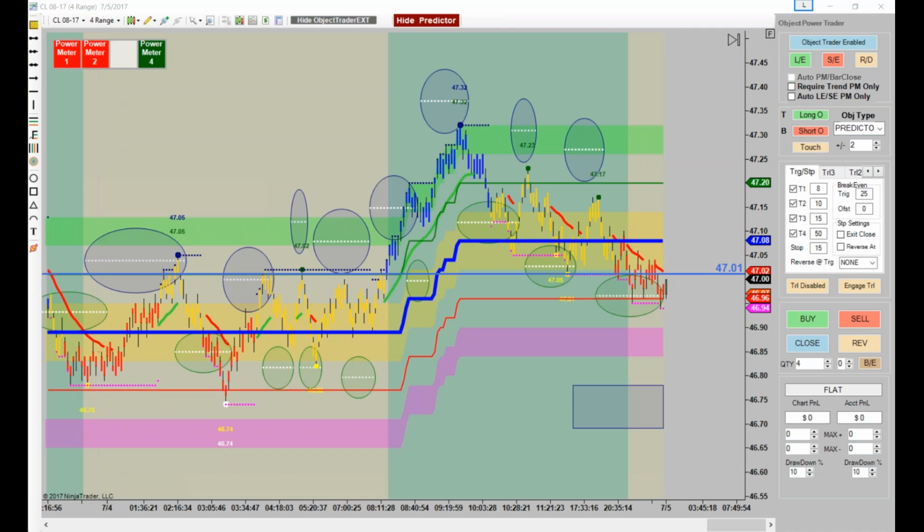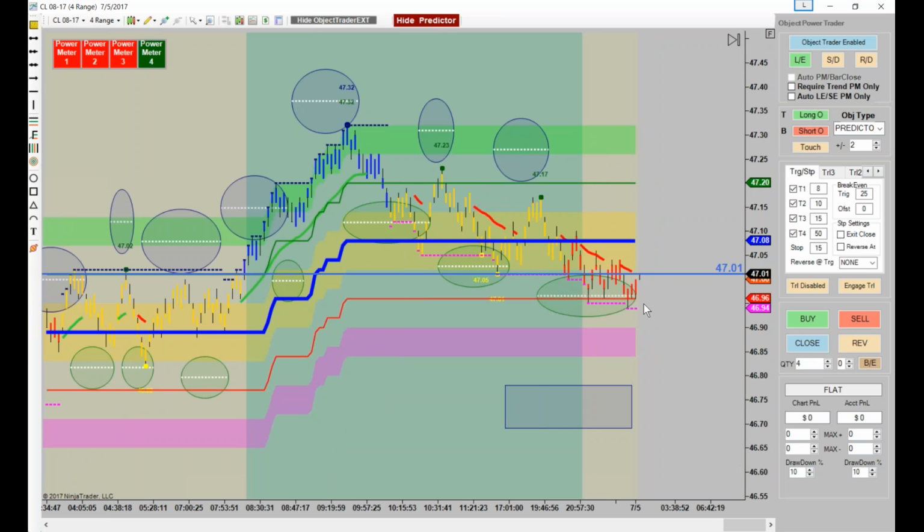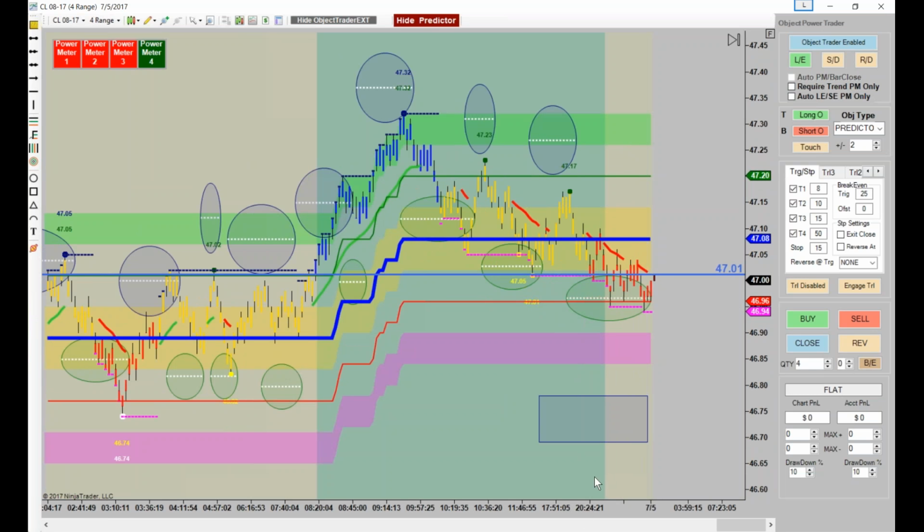Now I'm going to start this up, and we're going to take a chance. This is at basically midnight, so I didn't trade oil at midnight. Let's see what our predictor does for us. We'll just simply leave it predictor touch above. And now when this first bar turns on, by the way, when you start a new session, does everybody know that all of your object trader type stuff will reset itself? The reason for that is because you're going from one day to the next.